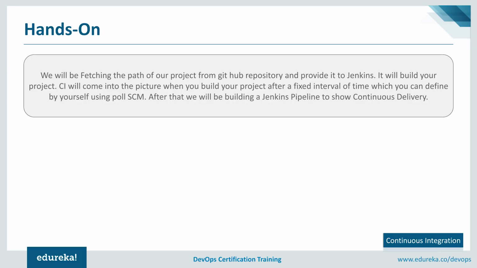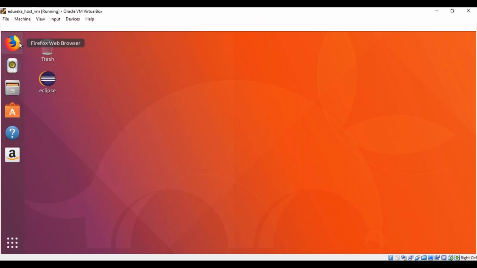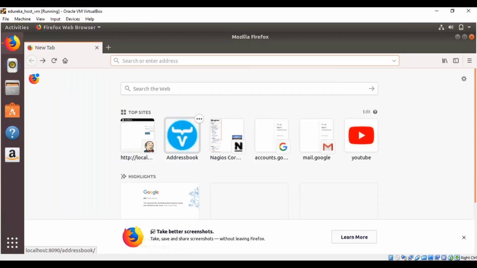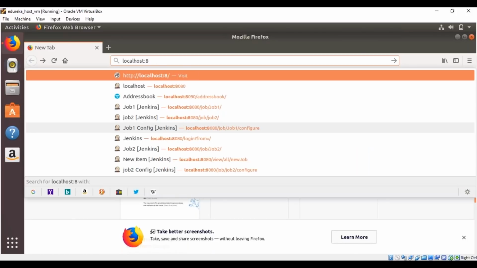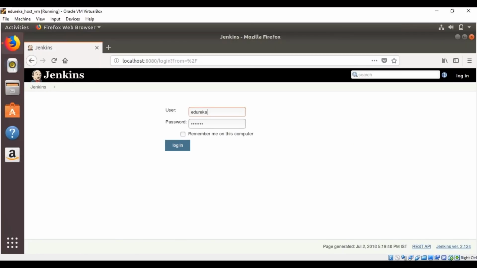To go to the Jenkins tool, let me go back to my virtual machine and then open the Firefox web browser so that I can open my Jenkins tool and show you guys. So let me just open my Firefox web browser. Once our web browser is opened up, we have to go to the port where our Jenkins is allocated, right? So I'll go to my localhost port number 8080. That's where my Jenkins is allocated. So let me just go to the port, and you can see that Jenkins opens up. Now you just have to fill in the login details and then click on login. I already have my login details filled, so I'll just click on login.